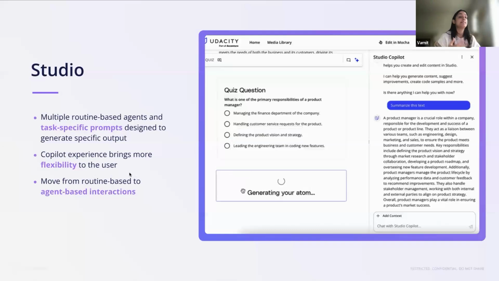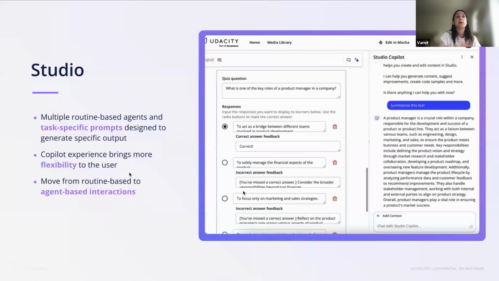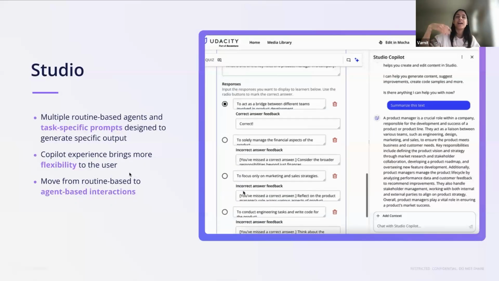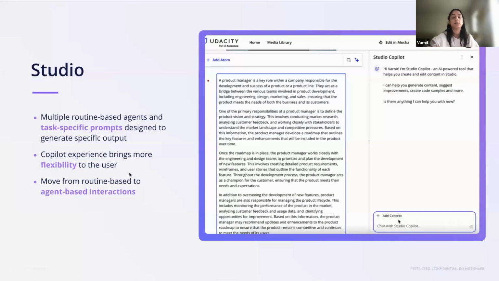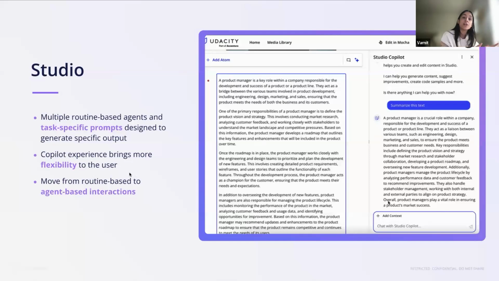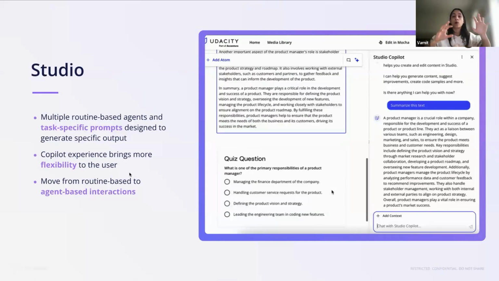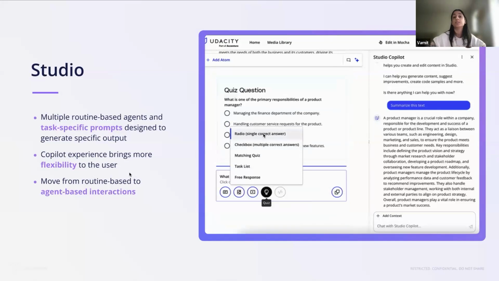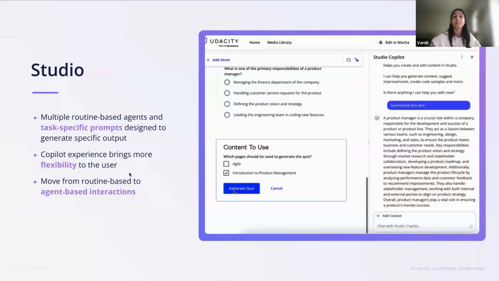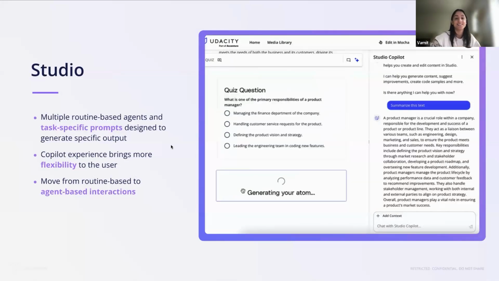And that's a lot easier to get right versus something like Studio Copilot, which is now very similar to ChatGPT Canvas for anybody who has experience using that tool, where it's a creative partner that can generate quizzes, generate video summaries. It can make changes on the page for you. And so now we're trying to orchestrate many different types of experiences, and we're running up against really significant problems and challenges when it comes to this.